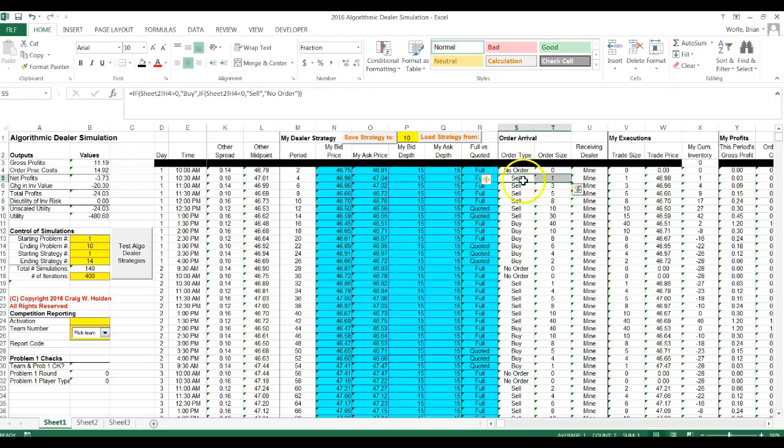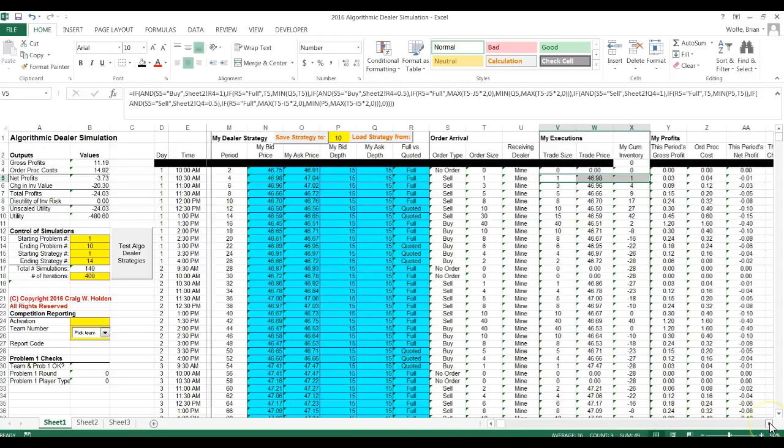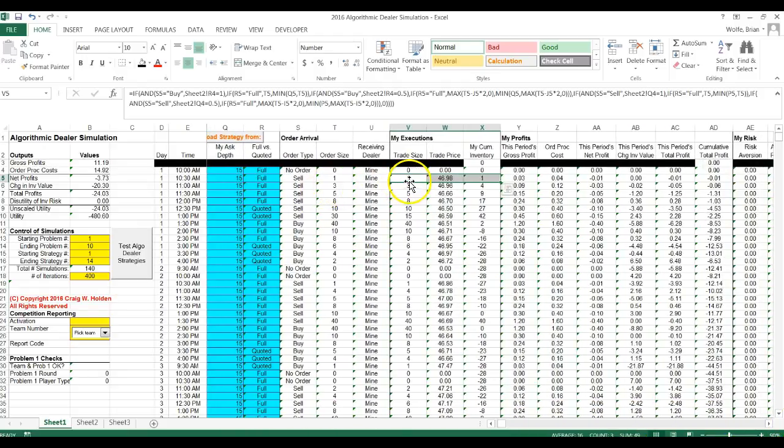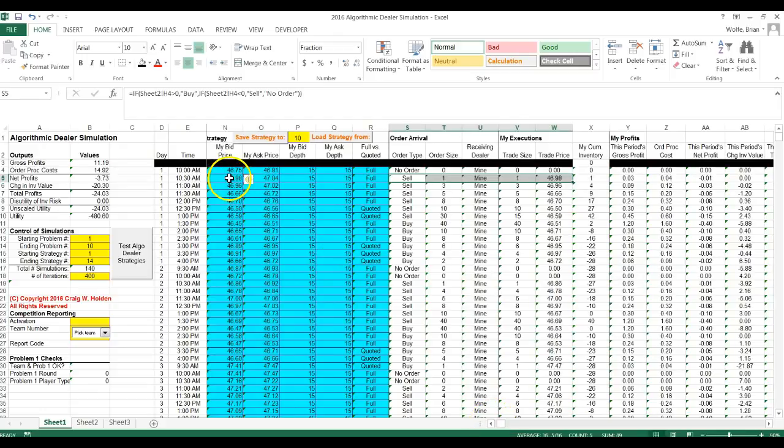So when somebody sells, that means I'm buying. So that means I bought 1 share at 46.98. So if you look over here in this my executions, and so now once we get to the other side of these blue boxes, we're going to see what happens. So you can see the order arrived and I executed 1 share. I bought 1 share, so my inventory is positive 1, as opposed to, you can see down here in row 12 of this example, there's a negative 8 shares, so I've actually sold, okay? But since a sell order came in, I bought it. I bought it for 46.98, so that's exactly the price that I put up as my bid price over here, okay?